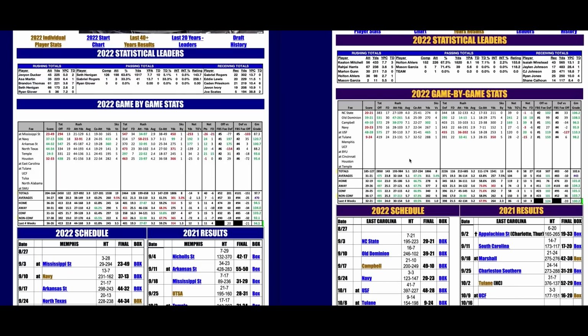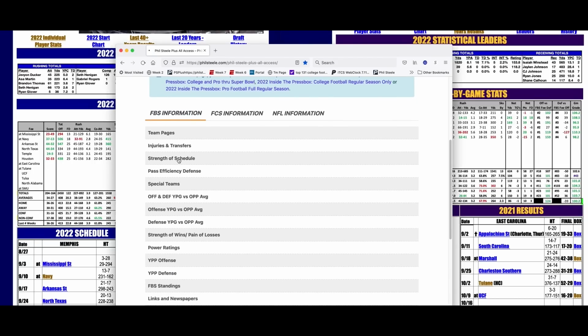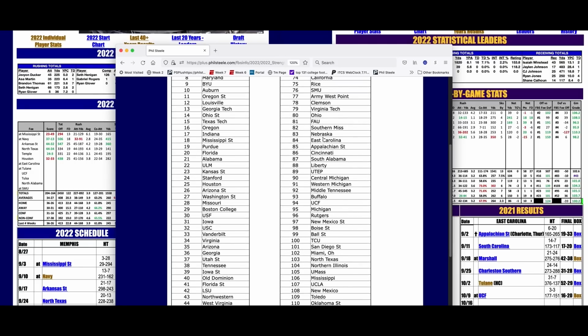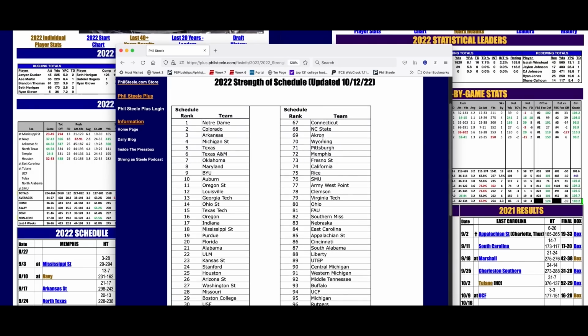So anyway, you've got East Carolina, which is a solid home team against a very poor road team. As I mentioned, Silverfield is 1-9 against the spread, 3-7 straight up. You know, these two teams have played equal schedules, and this is something we'll go here. You can go to strength of schedule, and we're going to update these every week now. So if you look for East Carolina, my computer analyzes the whole thing. It's got East Carolina with the number 84 schedule, and Memphis is number 72. So as you can tell, they're pretty close schedule-wise as to who they've played.